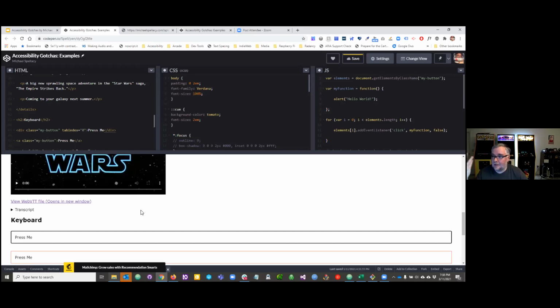While it may behave like a button that you can bring focus to via your tab key, people who are disabled have certain expectations when they're engaging with certain elements on the page. In this particular case, we're using a div styled up to look like a button. It takes focus like a button, but it's not a button because it's not announcing itself as a button to someone who can't see.